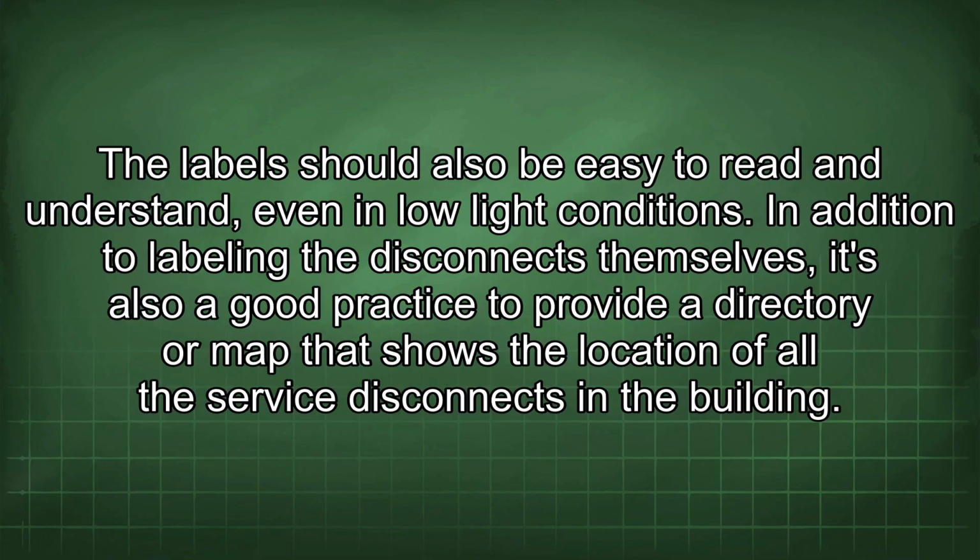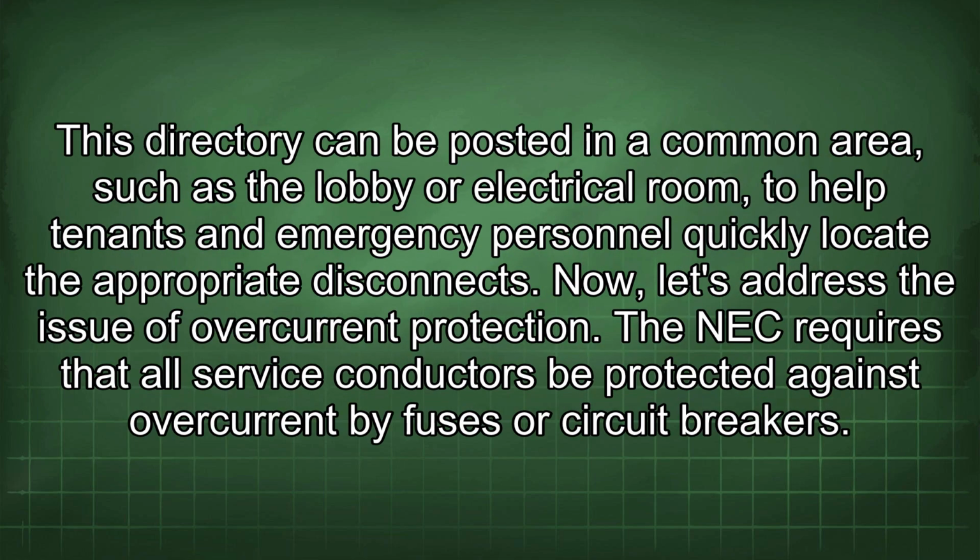In addition to labeling the disconnects themselves, it's also a good practice to provide a directory or map that shows the location of all the service disconnects in the building. This directory can be posted in a common area, such as the lobby or electrical room, to help tenants and emergency personnel quickly locate the appropriate disconnects.